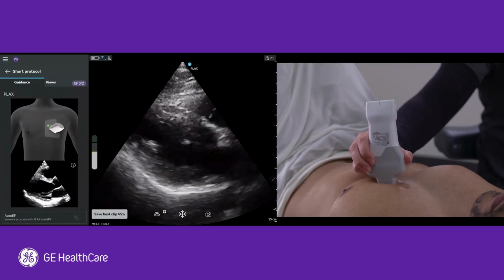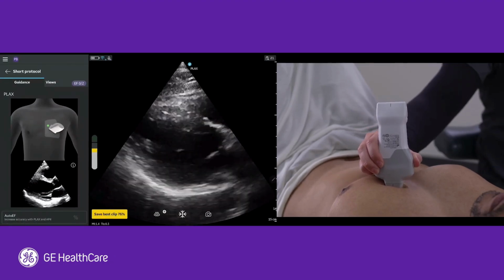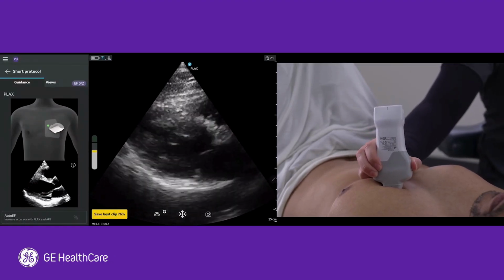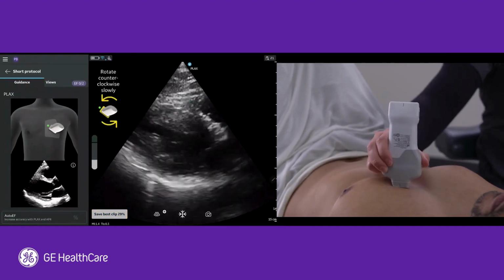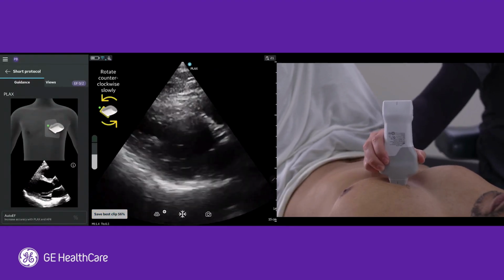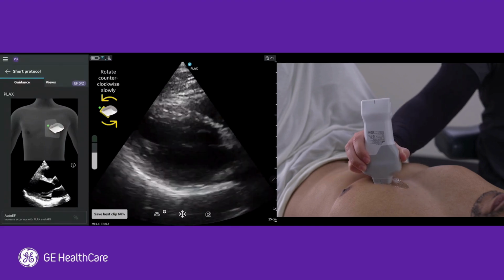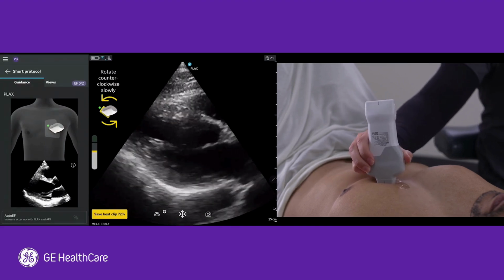Good practice is that once the meter changes to yellow, stop and stabilize your wrist, as you will likely only need to make small movements from here. Please note, if you are using a newer version of this software, the yellow part of the quality meter is now white. Do the same as instructed previously.